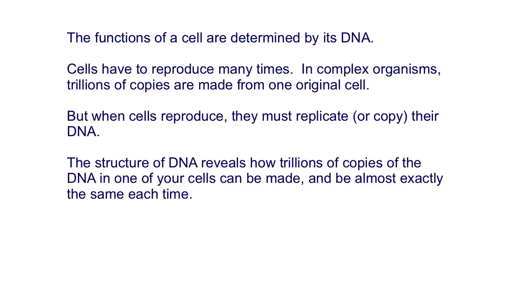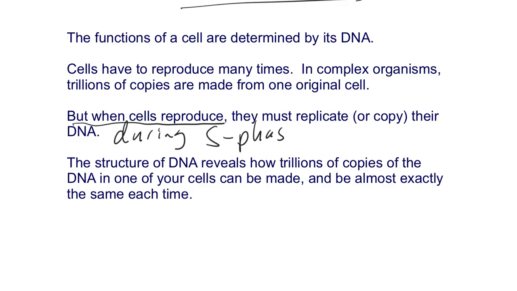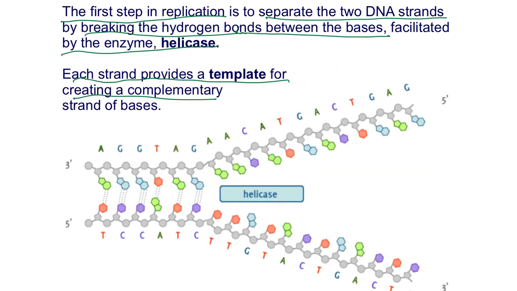Okay, so let's talk about DNA replication. When a cell's getting ready to divide, it must replicate its DNA during the S phase of interphase. I hope you remember that. The first stage of DNA replication is to unzip the two DNA strands. That's kind of easy because hydrogen bonds are what's connecting the two DNA strands.